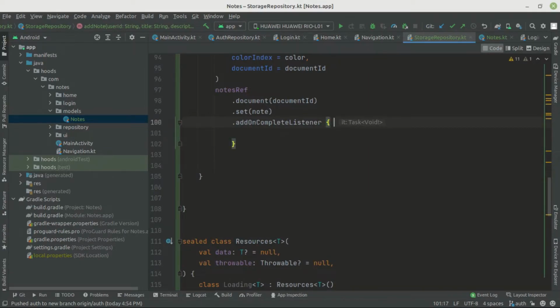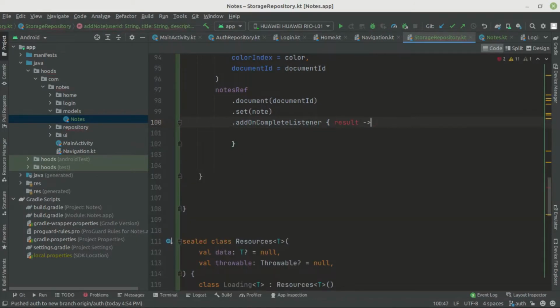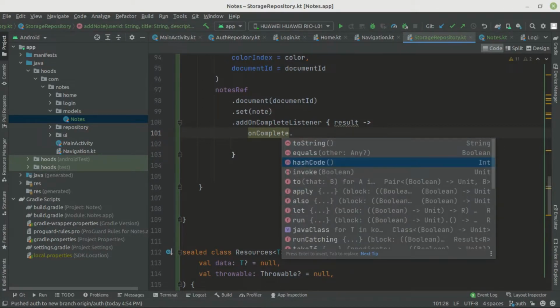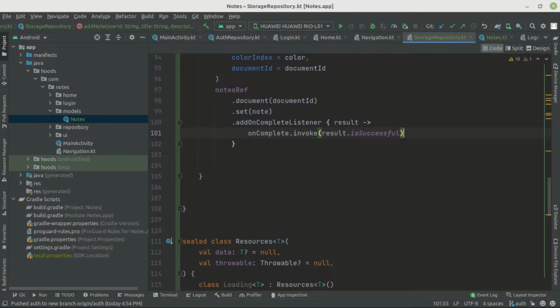And here basically we can just call this result. And now we can just call here an onComplete listener.invoke. And we can just call here our result.is successfully. So this one is going to tell us if our object is successfully completed. So we can just easily invoke this function here.